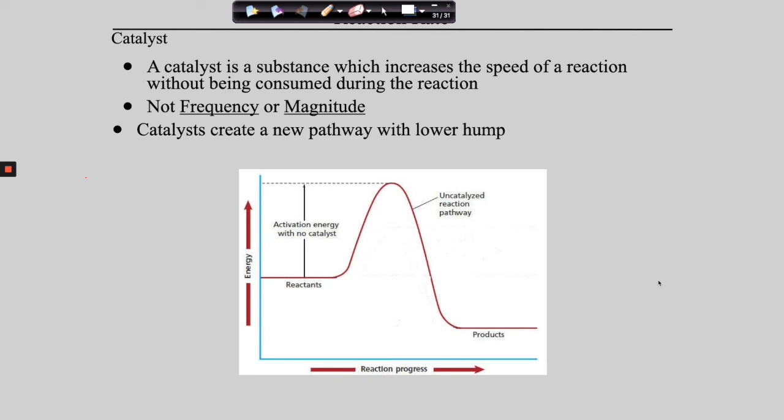If you look at this, this was our reaction pathway. And guys, truth be told, the reaction of methane and oxygen also doesn't have a catalyst. But the theory is this. Adding a catalyst to this reaction actually drops the activation energy hump. Because the activation energy hump is lower, more collisions get over the hump, and that makes the reaction go faster without changing the frequency or the magnitude of the collisions. Okay, so guys, there you have it.